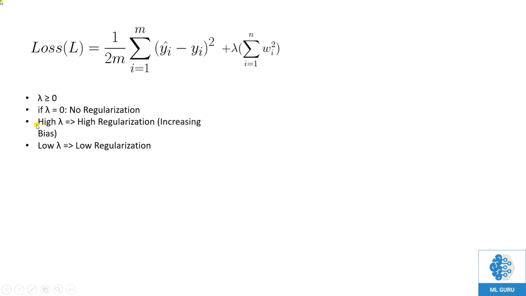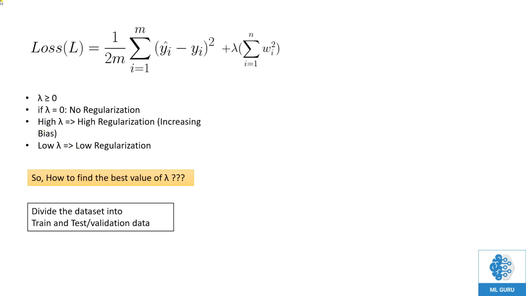Alright, when you have high value of lambda, which means high regularization, so we are increasing the bias. So above certain limit, if we further increase the value of lambda, it will go from high variance problem to high bias problem, which is underfitting. So we should not go above a limit. Okay, and if we have low value of lambda, which means it has low regularization, so we have to set the value of lambda accordingly, and we will see further how to choose the best value of lambda.